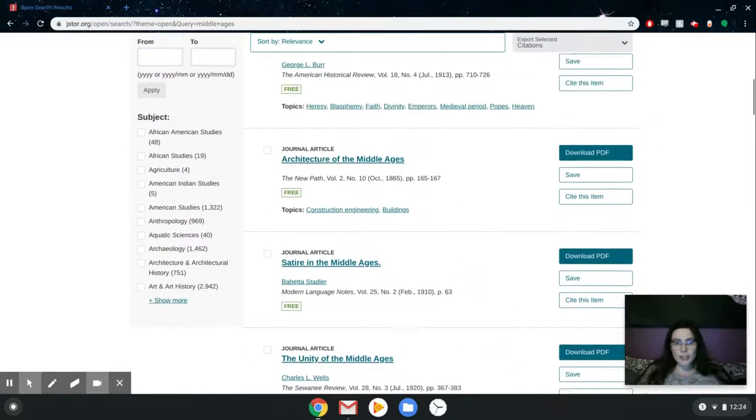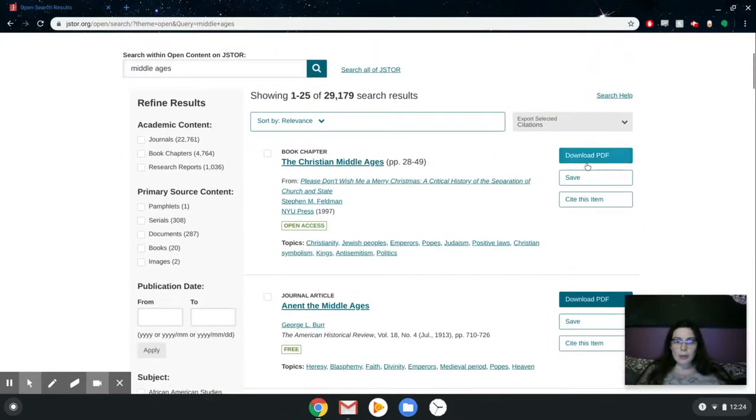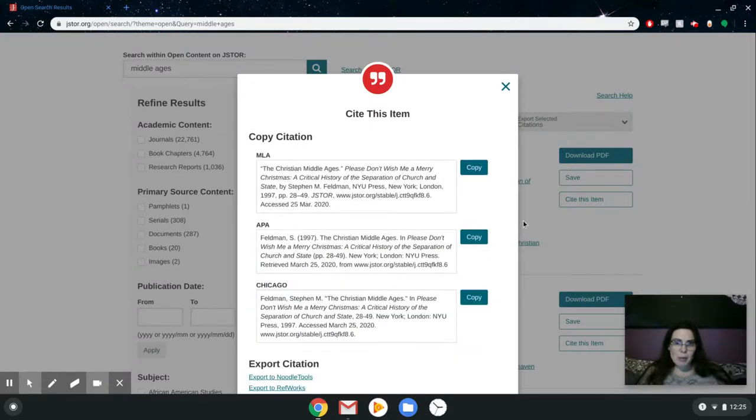As you can see, next to each source, they've got the ability to download the PDF. You can save the entry that you're looking at, or you can cite it. I'm going to go ahead and click on cite so you can see what happens. A lot of your teachers will prefer you to cite in MLA format, which is the first format that you see right here. So it's got the citation built for you. All you have to do is copy that citation if you're going to use it in one of your papers or projects. Other teachers might prefer you to use APA format, and they also have that format right below the MLA format. Again, you can just copy that citation and paste it directly into your paper or presentation to correctly cite the information that you found.